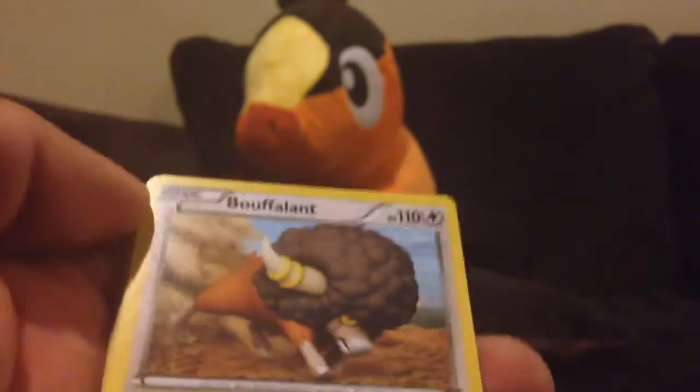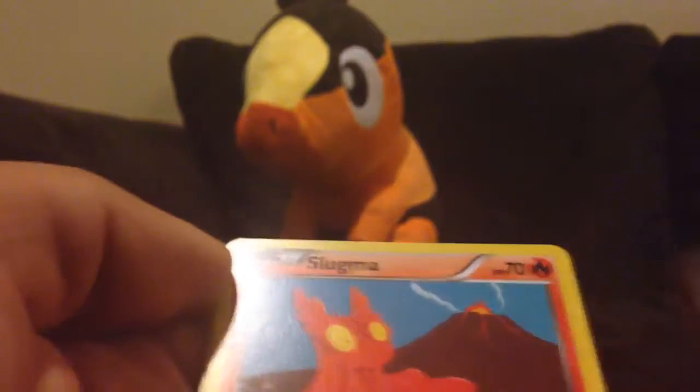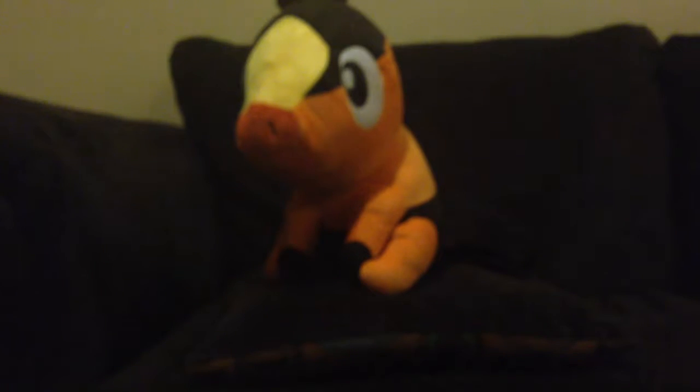Alright, so we got Nidoran, Nidorina, I mean. Rosi, Buffalant, Shroomish, Feel, Mudkip, Feebas, Slugma, Reverse Vibrava, and a Rhyperior. Go down and grab that one. I'll go to the next one, so bring back the one that attacks.